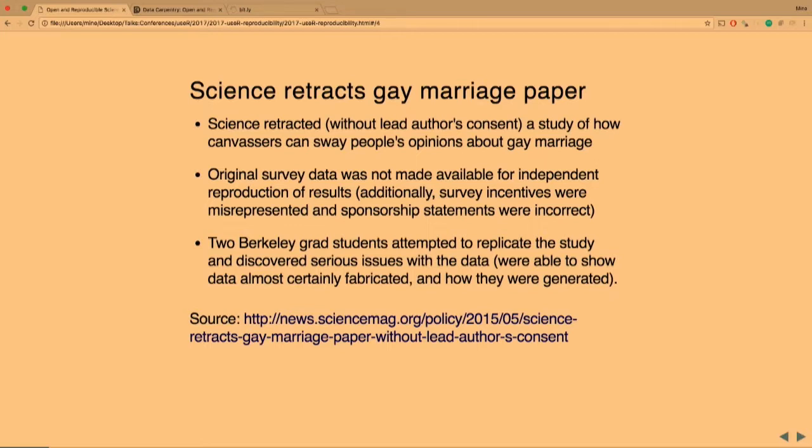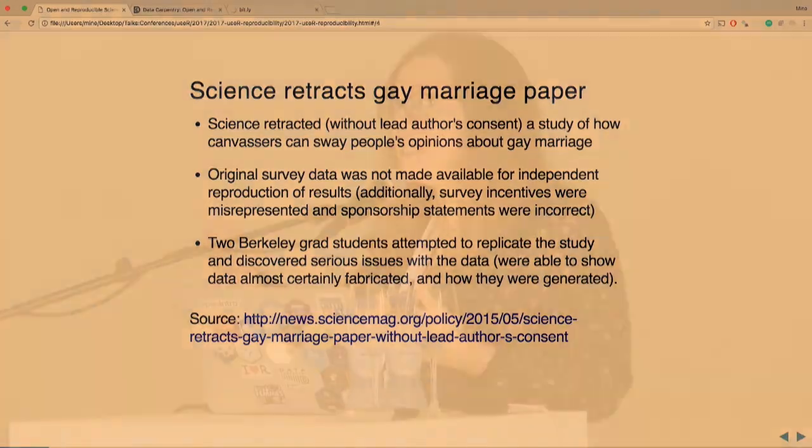impact, because after this study was published, Planned Parenthood spent a bunch of resources and funds to do something similar about abortion, with people canvassing, being able to tell their own stories, based on the supposition that this method worked. We don't know if it works or not, but we certainly know that the results shown in this paper were not reliable.